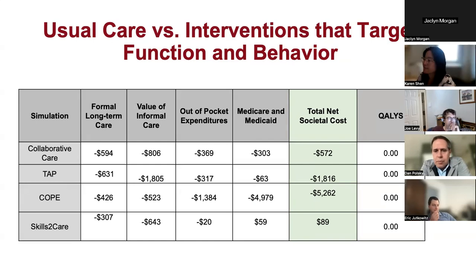Right. The Alzheimer's and dementia care study was the only other study that actually measured and evaluated Medicare expenditures. And part of it is because of the design of the studies. COPE and Alzheimer's and dementia care were more pragmatic in nature, and so they were done either at a health system level, or the COPE study was done within a Medicaid HCBS waiver. The other studies were less pragmatic in nature, and so we didn't have those data, or they didn't have those data available to them.